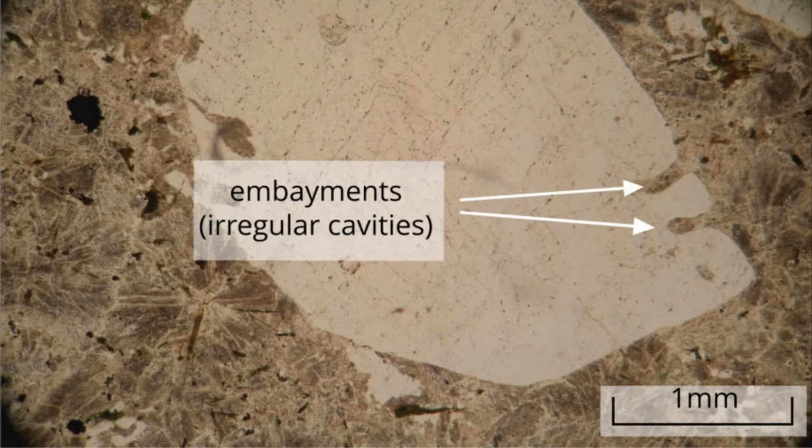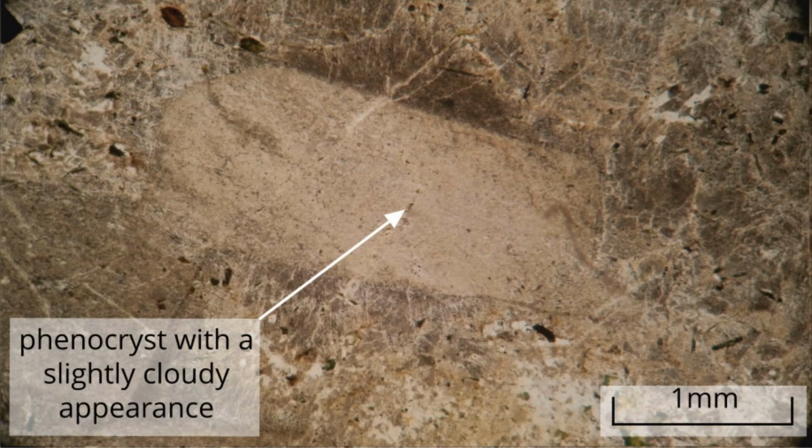Embayed crystals are crystals that show irregular cavities penetrating some of the crystal faces. The embayed quartz crystals indicate that the quartz was not in equilibrium with the host magma and so was partially resorbed. This may be either because the magma was being superheated by mixing with hotter basaltic magma, (magma mixing is a common process in nature), or because of pressure release as the magma moved upwards. This pressure release would cause the quartz to become unstable.